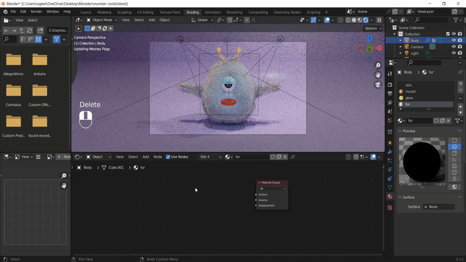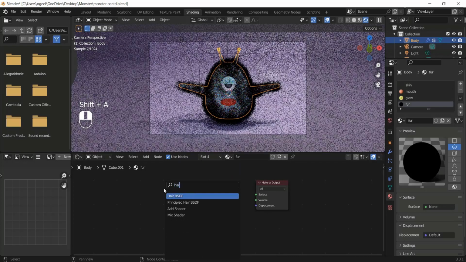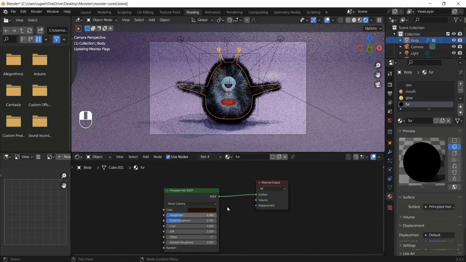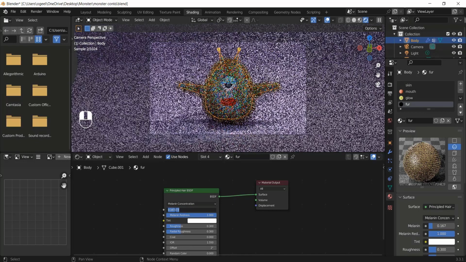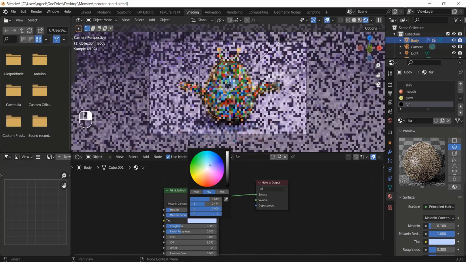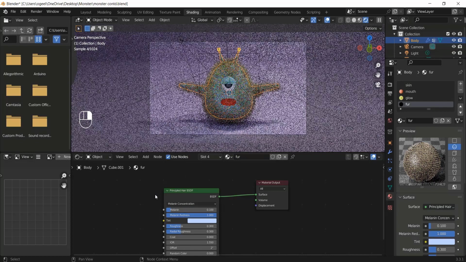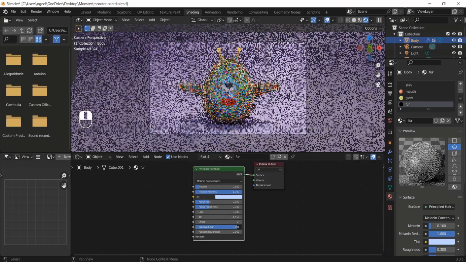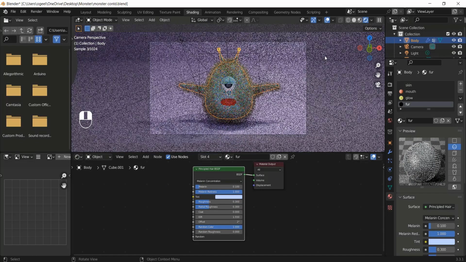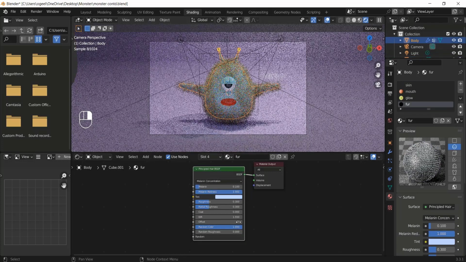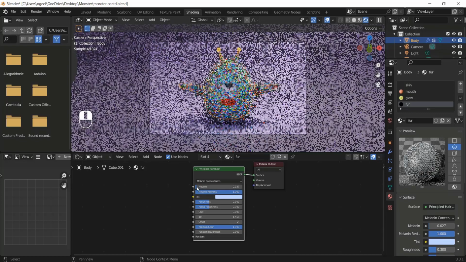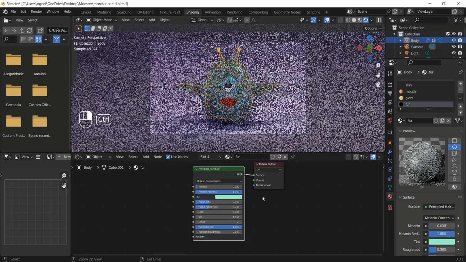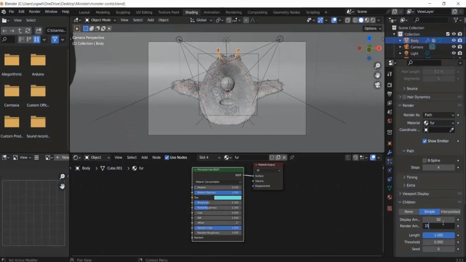Now in the shading window, delete the principled BSDF shader and add in a new principled hair BSDF. Change the type from direct coloring to melanin concentration. We'll reduce the melanin to something like 0.1 and select the color to a sapphire shade of blue. Turn up random color to something like 1. Okay, turn the melanin down a bit to 0.05 or 0.03 because it's looking a bit too brown for what we're going for. So let's test render this.